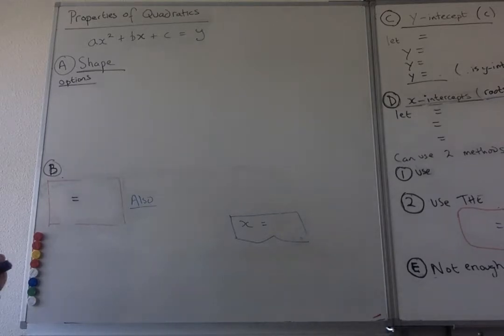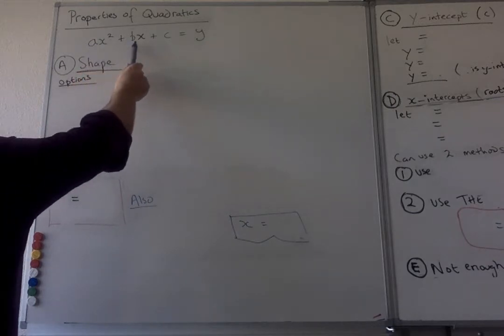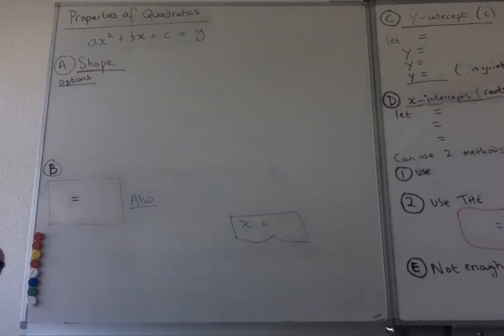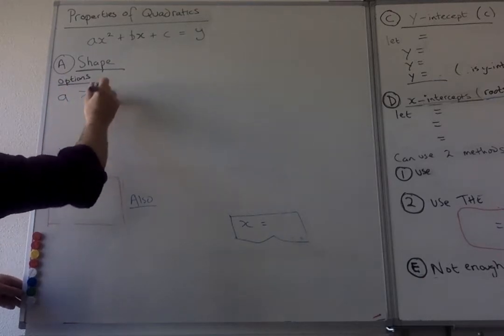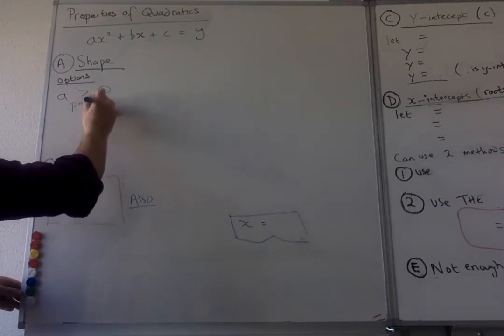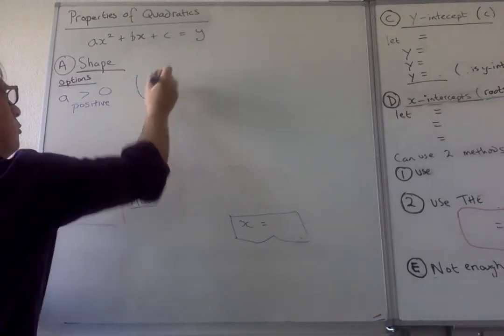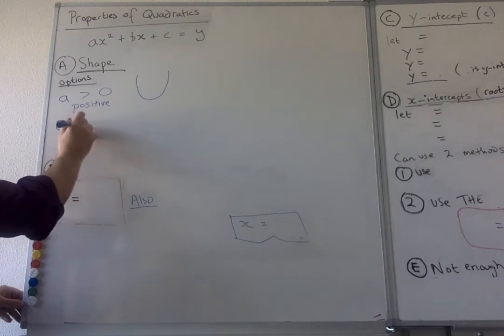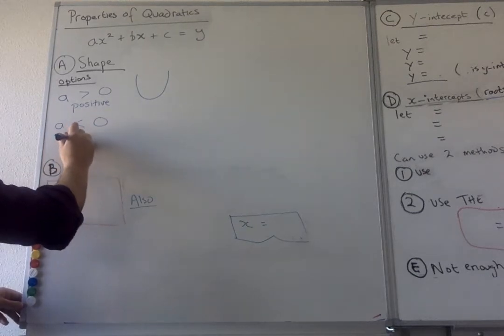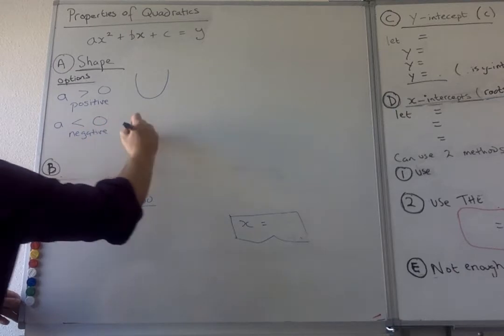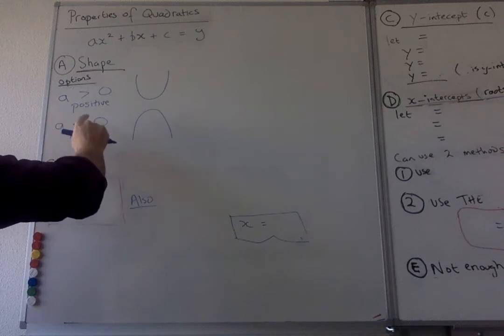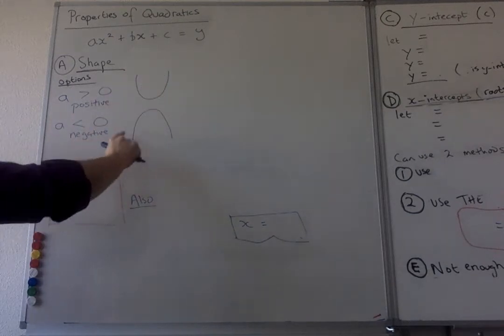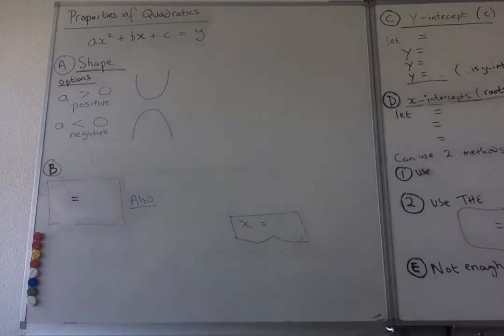So first of all, this is what the quadratic formula looks like, ax squared plus bx plus c equals y. We talked today about how you can recognise the shape, and the special place to look is here. If you see that a is greater than zero, or basically a is positive, you got this U shape, or a happy shape. If a was less than zero, a negative number, you got the inverted curve. So lots of times we'll say, when I've got a positive value, I've got a happy graph, when I've got a negative one, I've got an unhappy one, and that's how some people try and remember it.